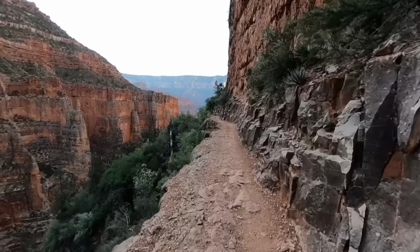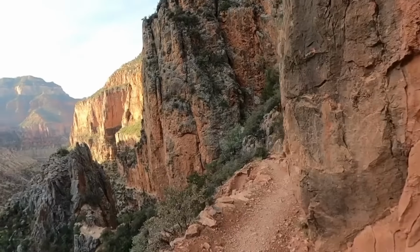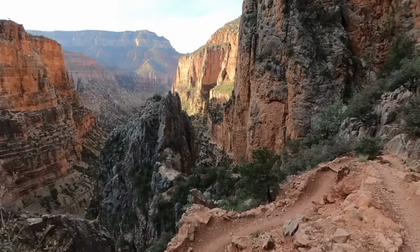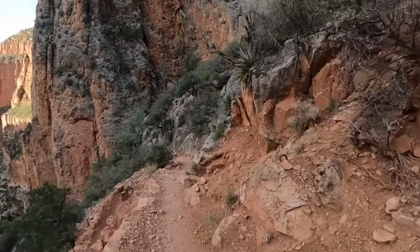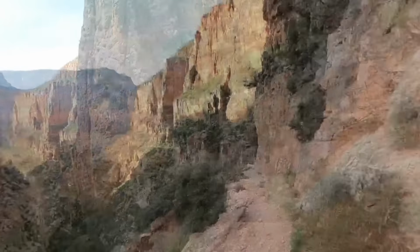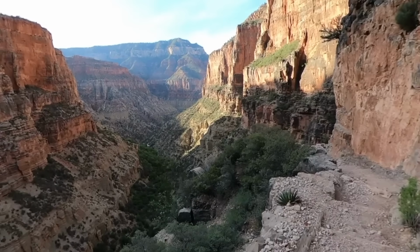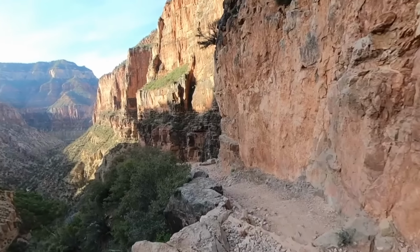And then this section right between here and Roaring Springs is really beautiful, and there's a lot of sections that go right along the canyon wall. If you're scared of heights, there's sections where there's a sheer drop down on the left, so just take your time and enjoy the views. Don't look down if it scares you. You can see some older rock coming up there as we go down into another strata of rock down here, which is really beautiful, especially in the morning when the sun is hitting all of these cliffs. The colors are incredible down here. You can see the trail winding down along the cliff in front of you as we continue down here.